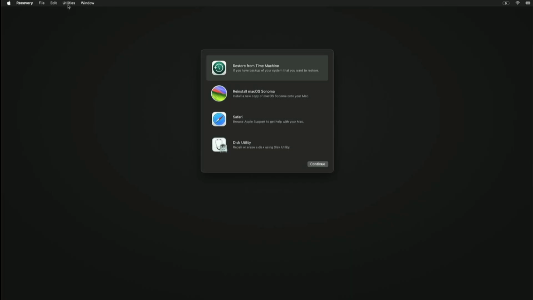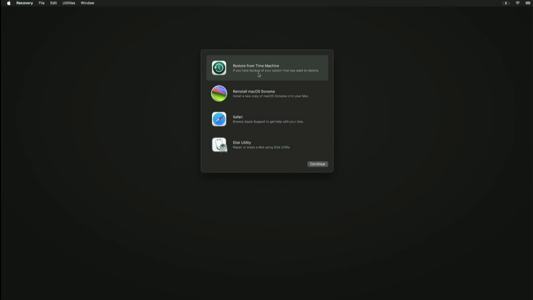So first we'll go up to the utilities menu. I've got a startup security utility here where I can set a password on getting back into macOS recovery in the future. I've got the option to go into terminal, which will bring me up a Unix command prompt, allowing me to use Unix commands through the command line utility. I can also choose to share my disk. If I wanted to map this hard drive to a connected Mac via USB, I can do that here. I can change my startup disk if I want to boot off of a different hard drive instead of the one that's internal. I can also restart and shut down here as well.